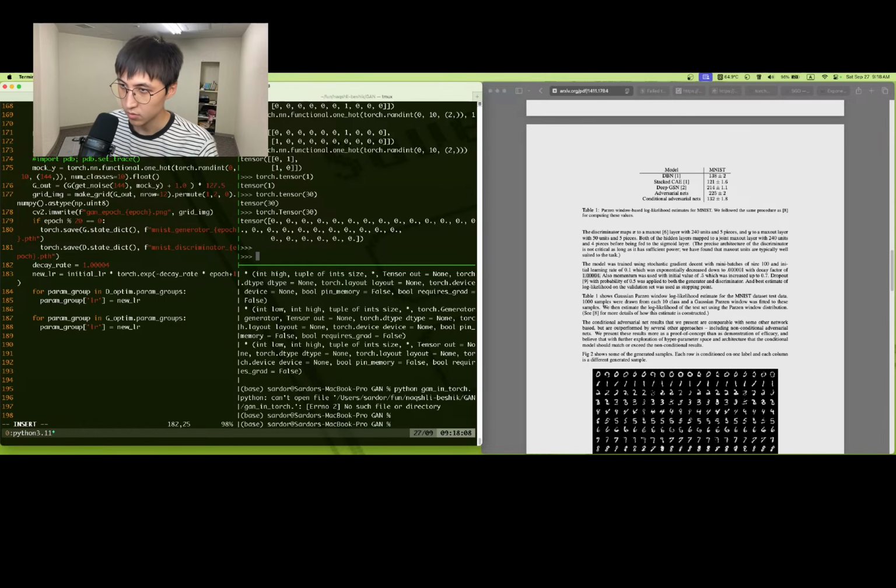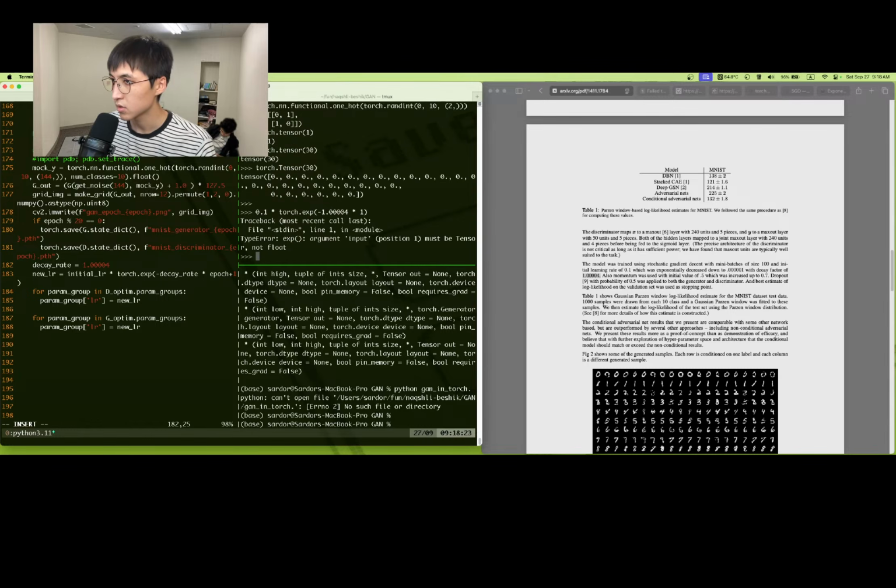Let's try it out. So initial rate is 1, and then we say torch exponential, and then we select minus decay rate, means minus 1.000004, and times epoch 1.